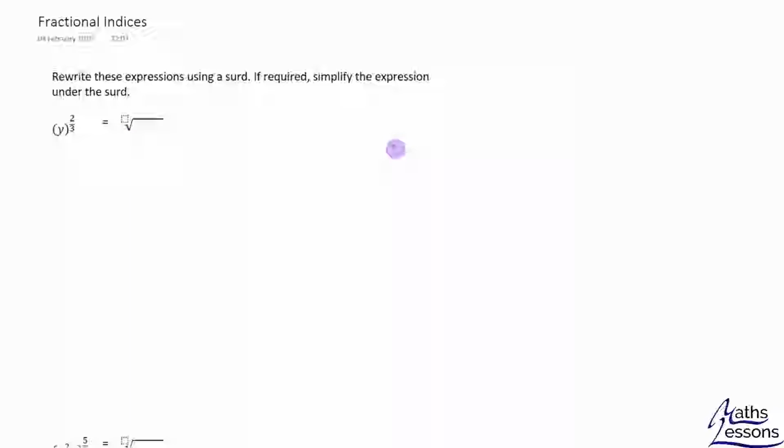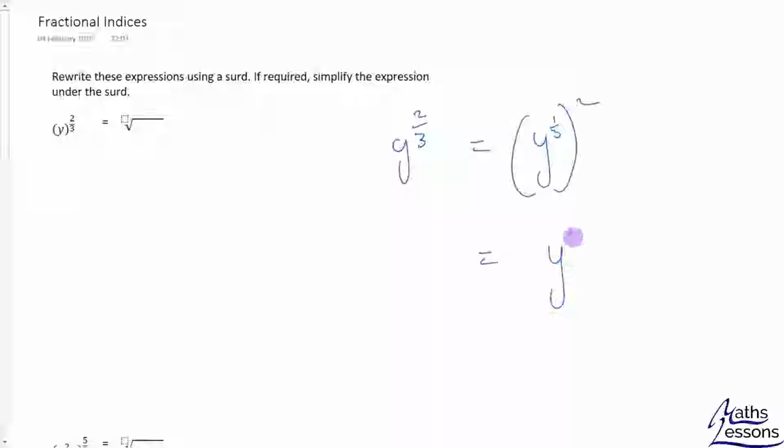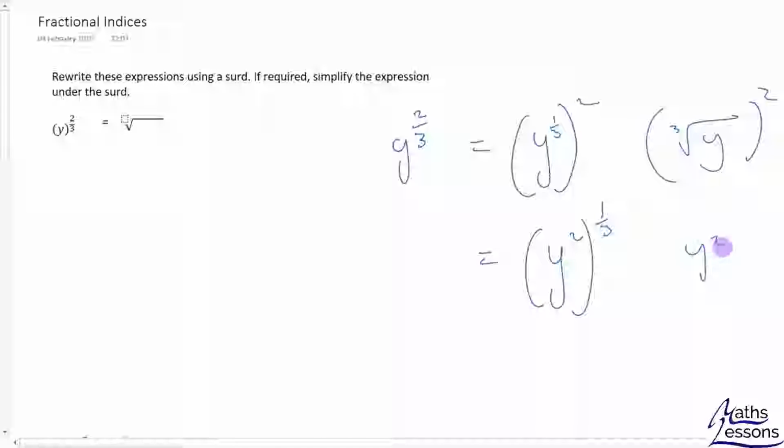Right, here we go. So y to the power of 2/3 is essentially what you got. It can be written in two ways. You can write it either as y to the power of 1/3 to the power of 2, or you can write it as y squared to the power of 1/3, and that's the one we're going to use because 1/3 means cube root. So we could write this as y cube rooted squared, or we could write it as y squared cube rooted, and this is indicating that we're going to put a cube root in here and we're going to write y squared down there.